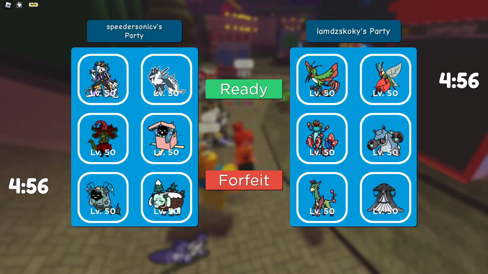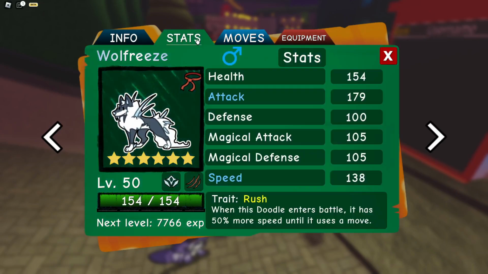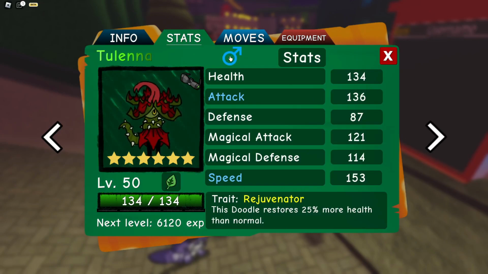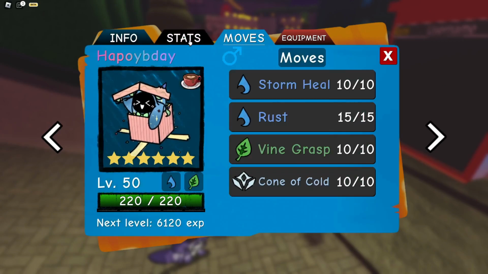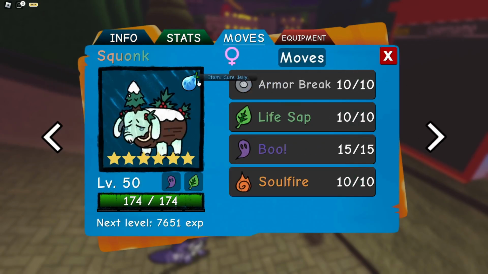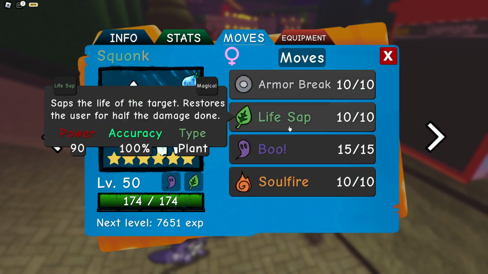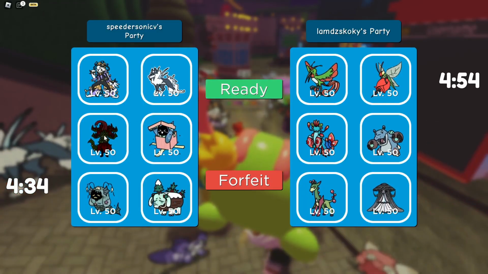Okay, the fine battle's broken, so I'm resorting to this. Now, I am very worried, because look, I got a no-item Bun Swirl. A Wilfreeze is going to have to carry the game. A Talena with Sniper Scope. A Moss with Espresso. A Smelly Sock Mold. And probably something that's actually not that horrible, which is my Squonk. Okay, let's do this. What do we do?